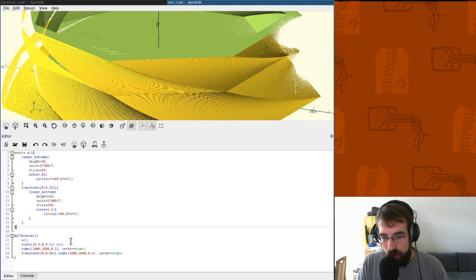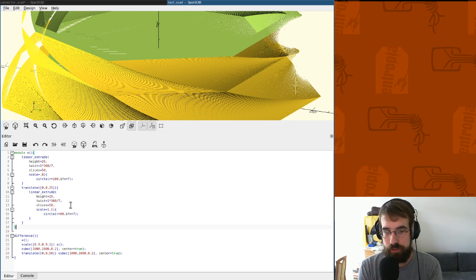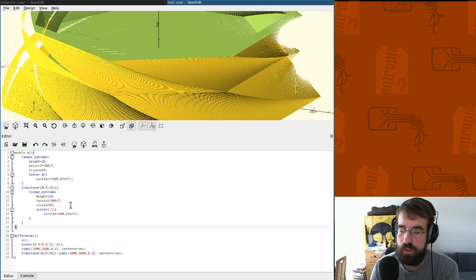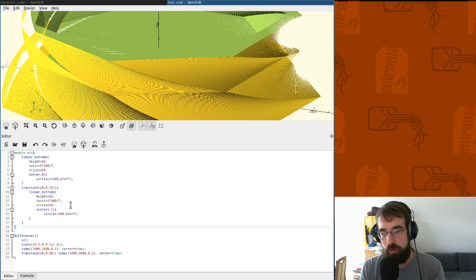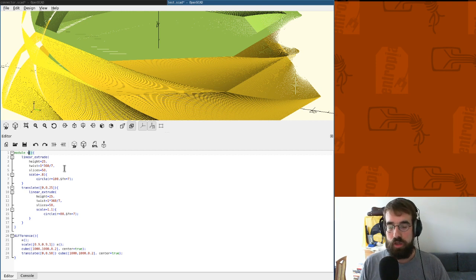So first of all, what I want to do is start with a defined orientation of the heptagon. I would go for 0 degrees, just for simplicity's sake. And I also want to end with the same rotation, such that you can click them together and they are seamless, more or less. In order to achieve that, we first of all will need to define a module that actually has some input parameters.